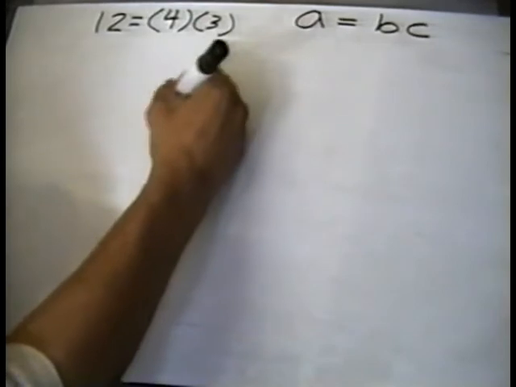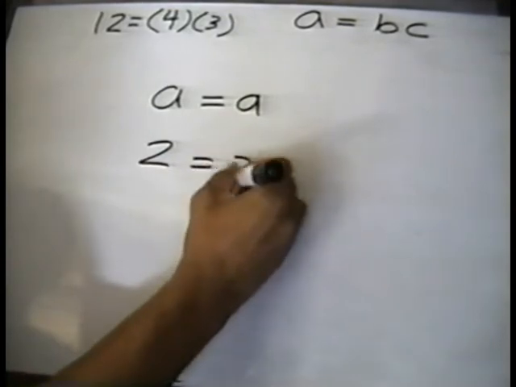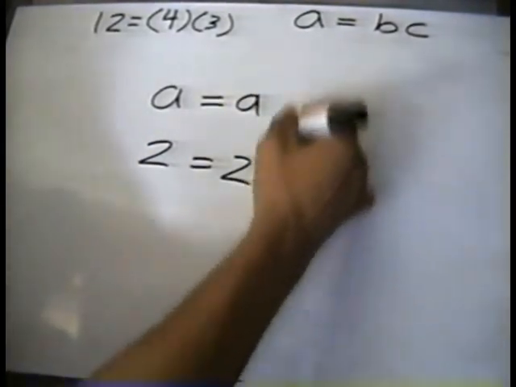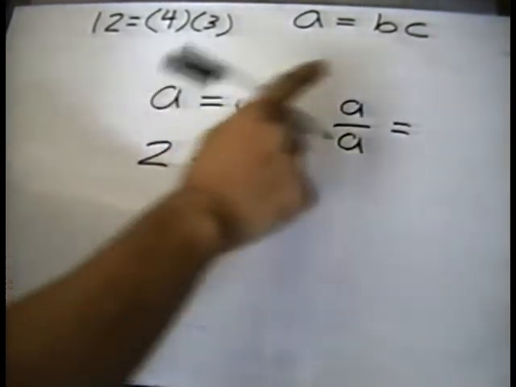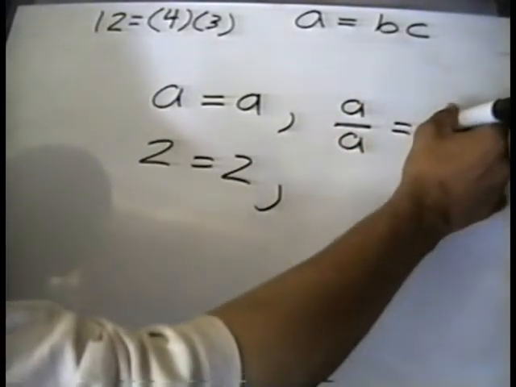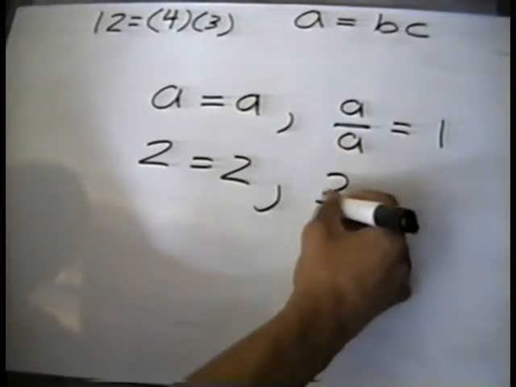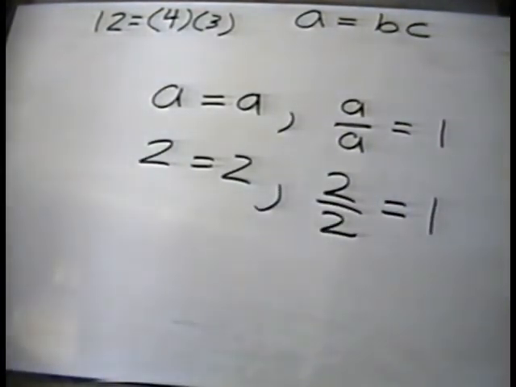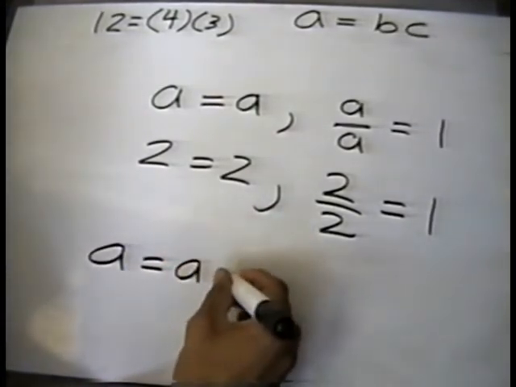Also, just like I showed you setting the equation equal to 0, I want to show you how to set equations equal to 1 and why they're equal to 1. Because, for example, if I say A equals A, or we'll just start with numbers, 2 equals 2. Here, if I take the A from the right side, put it under the A on the left side, meaning which I multiply both sides by the reciprocal of A, you're going to get 1 left over on the other side.